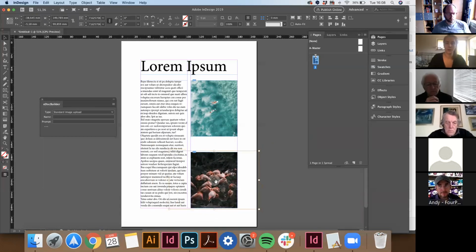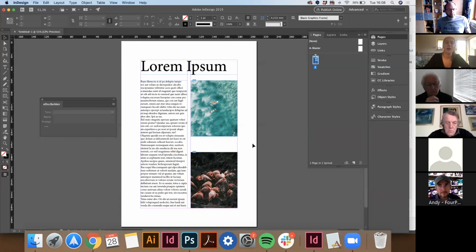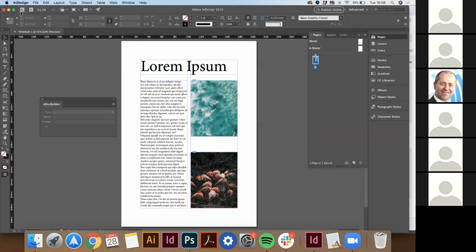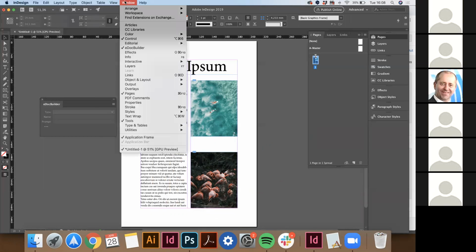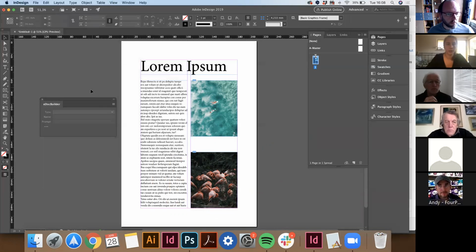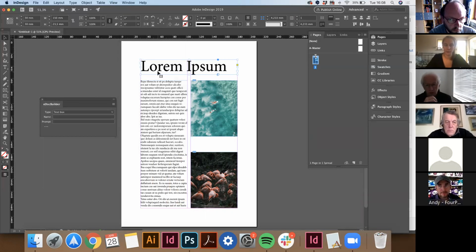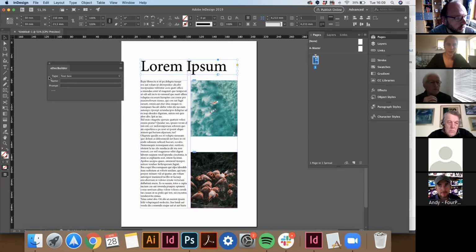Okay, and when you're done with the layouts, you have to define each field to properly upload it to eDocBuilder. So there is a plugin you can install for InDesign, and you can find it under Window, your eDocBuilder. What you have to do then is click on each field you want to make editable and give it a name. As you can see here, you first of all have to choose the type. For a text box, you have 4 options.